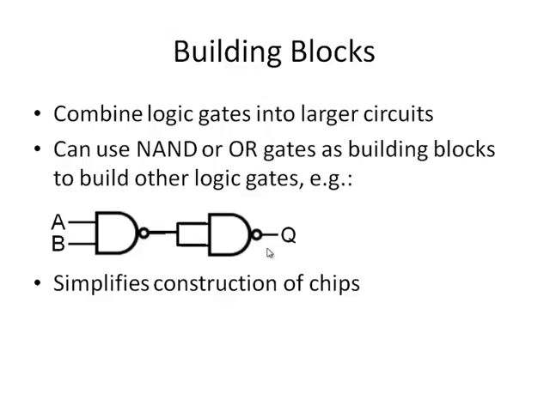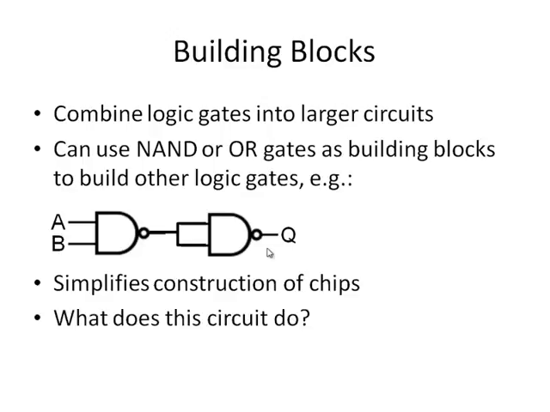In actually building integrated circuits, there is a tendency to focus on using either NAND or NOR logic gates as the building blocks for all other logic gates. The main reason for this is that it simplifies the construction of chips if there's a common base building block being used for all the circuitry. So overall, it may increase the number of transistors required to achieve a particular circuit in the end, but the construction is going to be simplified because there's only one basic logic gate circuit being used for everything.